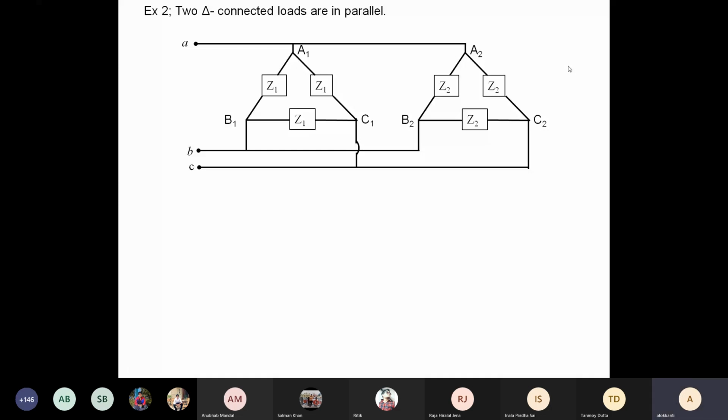Now what is given is the loads are described. That is the load 1. Wherever there is the subscript 1, it is basically the load 1, that is the first delta. It is described by 40 kVA at 0.8 lag. That is the load 1. So it is 40 kVA at 0.8 lag. And the load 2 is 24 kilowatt at 0.9 lead.